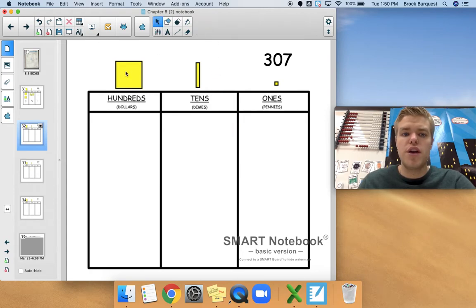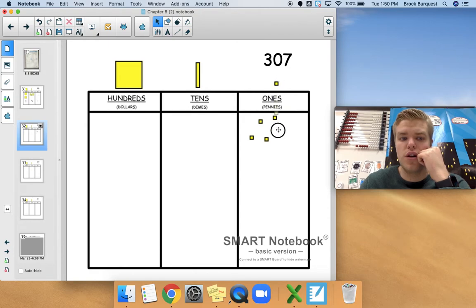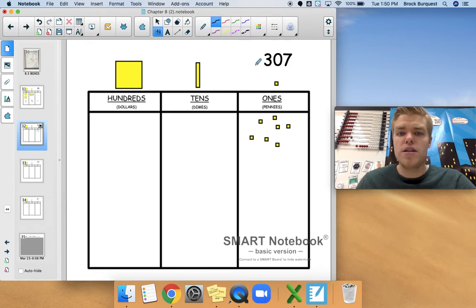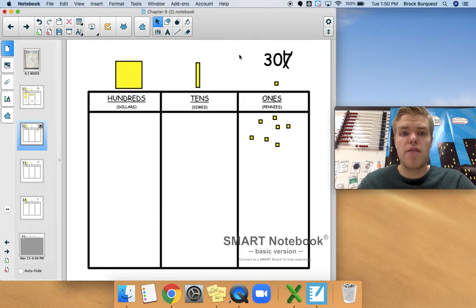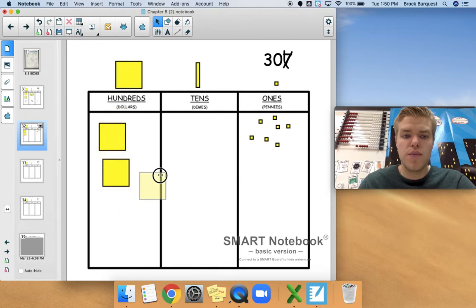307. So think in your head, let's start with ones. How many ones should I drag over? If you're thinking 7, you would be right. We're going to drag 1, 2, 3, 4, 5, 6, 7. Now, I just did the ones column, so put an X through that. Now, in the tens column, I have 0. So how many should I put in the middle here? Right, I would put 0. Okay, so I can leave that one blank. And I have 3 right here, so I'm going to move 1, 2, 3.